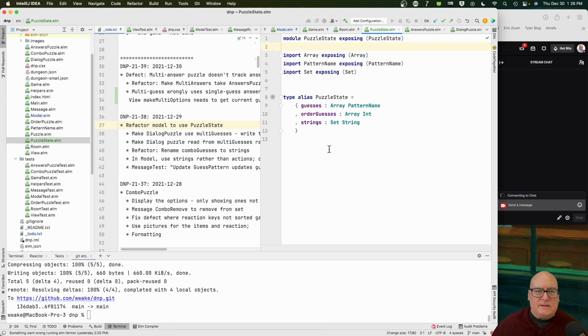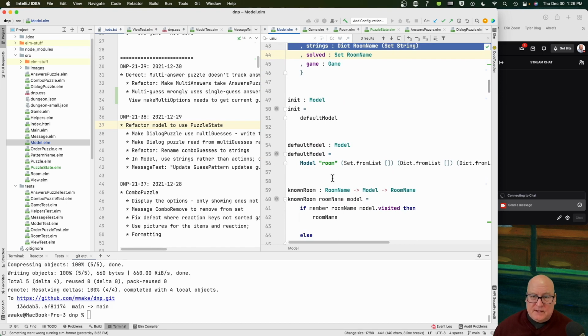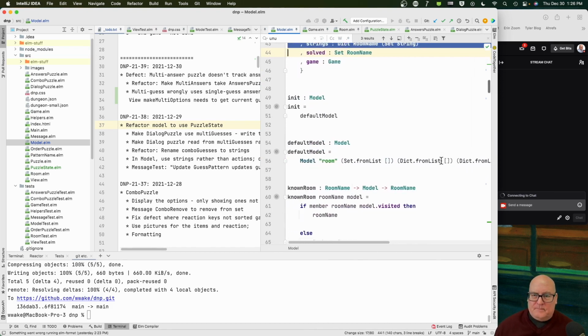So creating this, no risk so far. Now what I want to do is make that a new field here on model. So let's see how we initialize now. We put all these things separately. Dictionary from list. Okay.